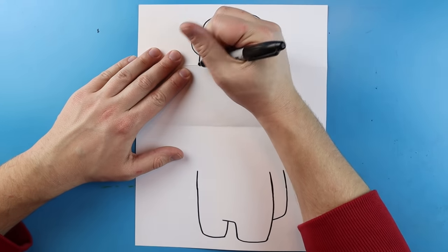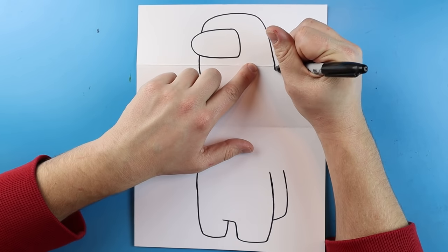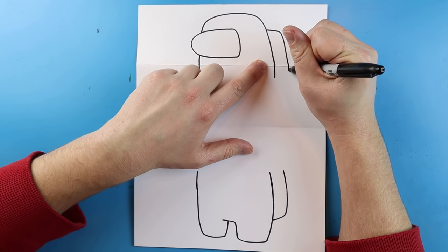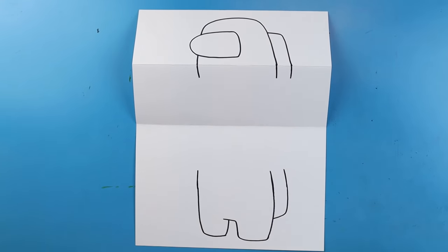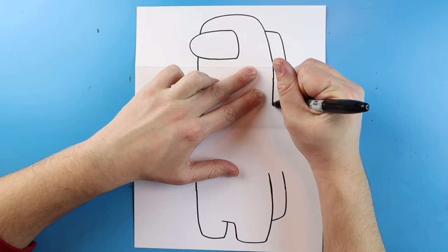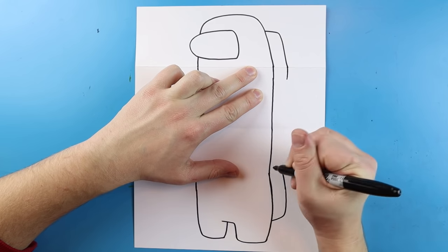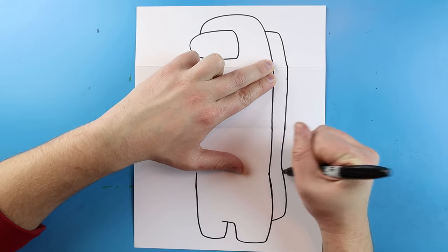And then I'm also going to bring this one down. So I'm going to bring this line down past the fold. I'm going to bring this line down past the fold, and then I'm going to bring this one past the fold. Now, the next thing I want to do is connect this line. So we're just going to draw a line that goes right down to here, and then draw one right down to the pack here.